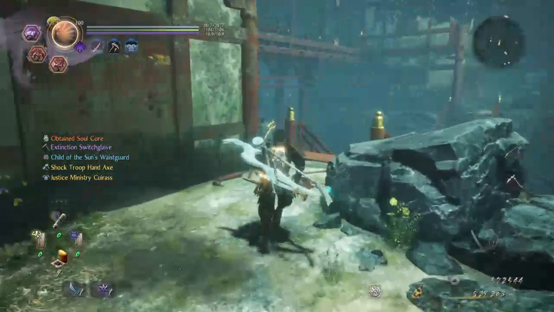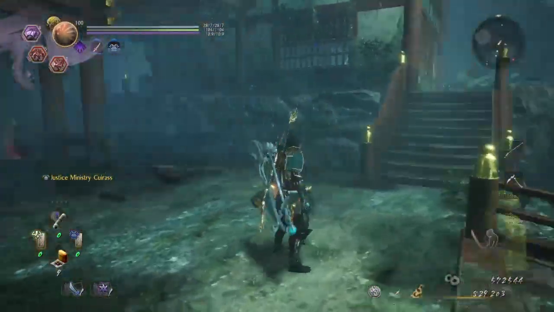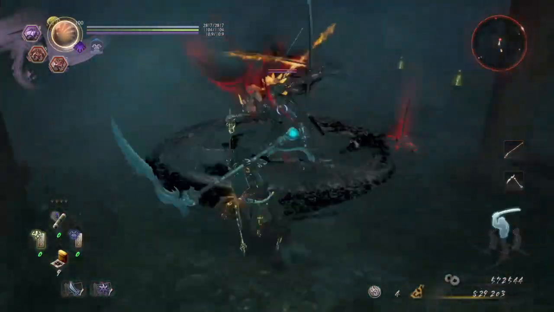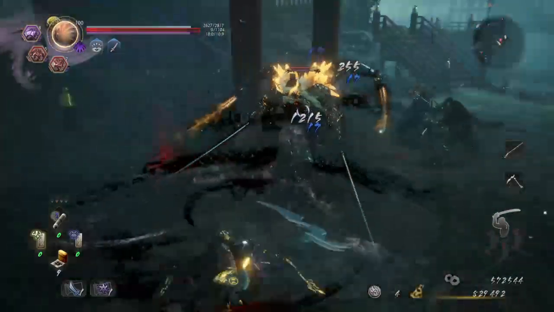Okay, what else do we have lying around in this mission? We have a Dark Realm. Okay, that's a start. I'm a Gatsu warrior.